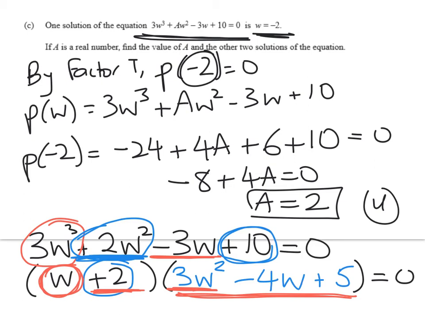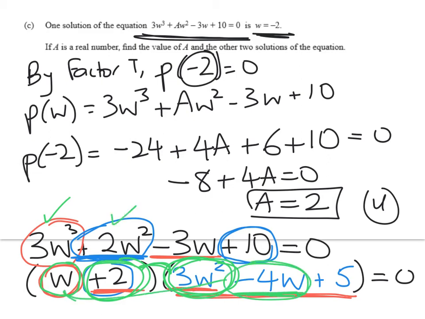Right, so if you found that a bit strange, let's now have a look at when we expand, what are we going to get? I'll just change colours for that with green. We can see that when we go w times 3w squared, that'll give me my only cubic term, 3w cubed, so that's right. When I go, I nearly need another colour pen again, there's 2 times this one, that gives me my 6w squared, and then this times this takes away 4 of them, so that's that one.